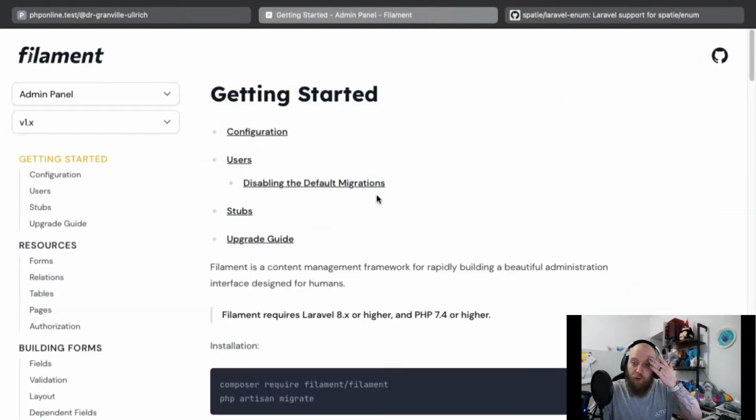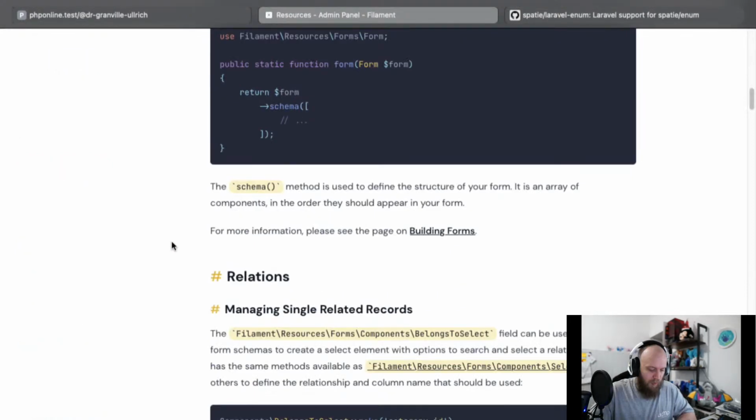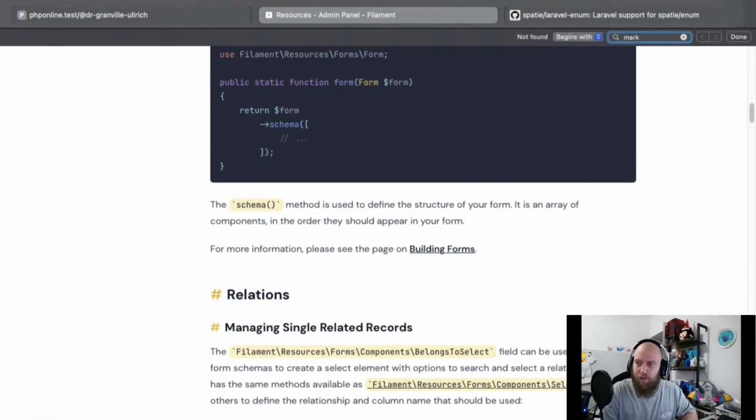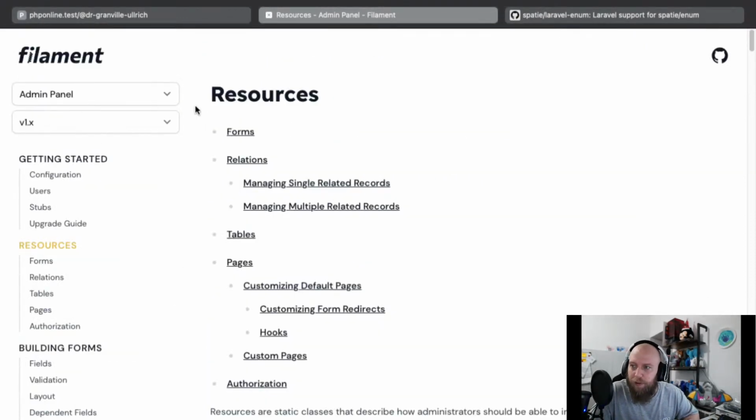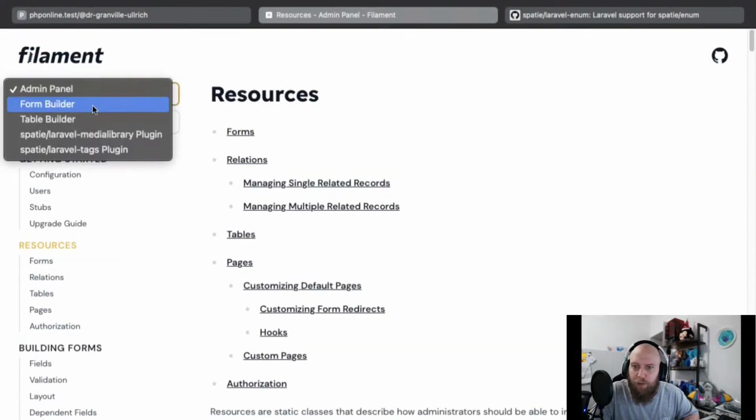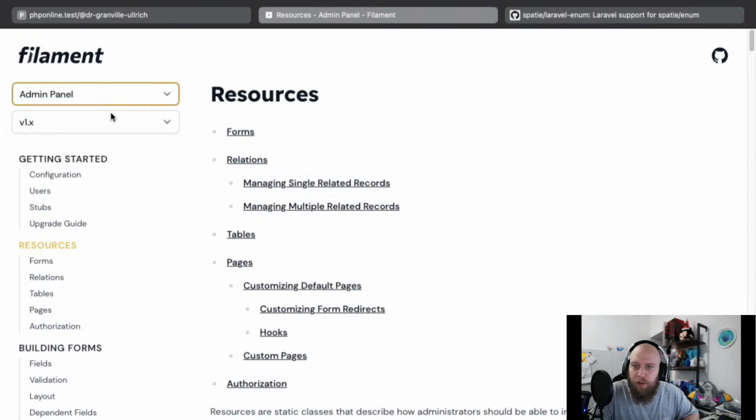If I go to documentation quickly, I can go to forms down here. I think there's a markdown form somewhere. I'm not too sure what it's under. Admin panel, form builder, maybe.